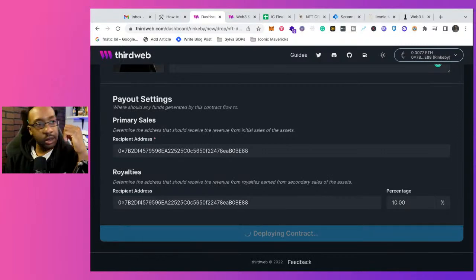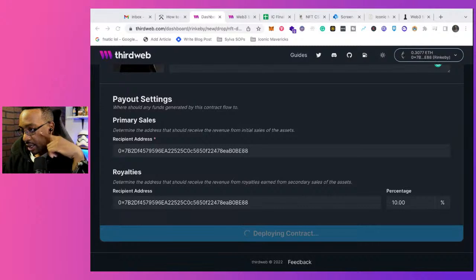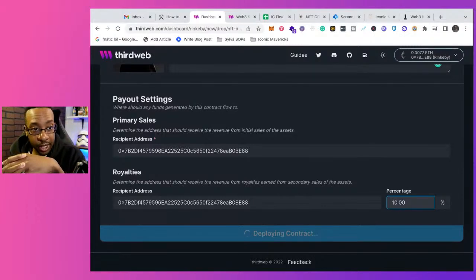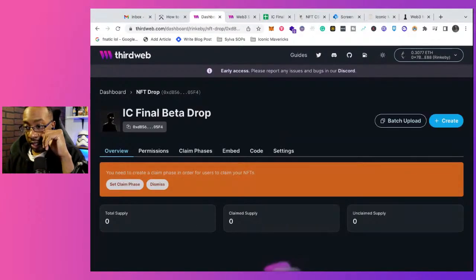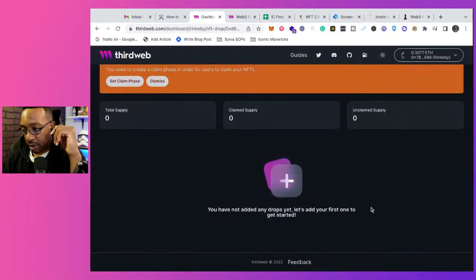Deploying contract. All right, so this is why we need money to do this. We're deploying it, seeing what the gas fees are. The way they did it, they actually made it a lot cheaper now, too. And by the way, if anyone for serious wants to do this, you need to go to Buildspace, do some classes, or just watch what we're doing.